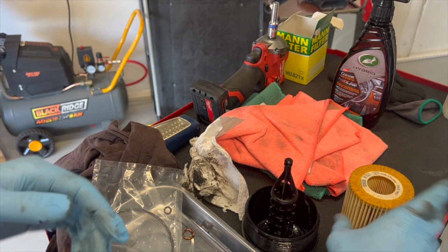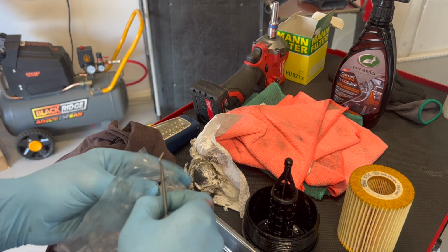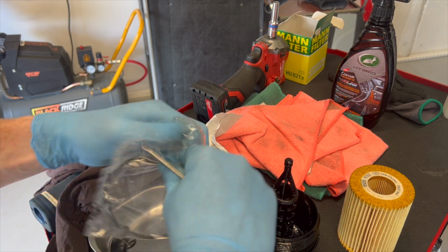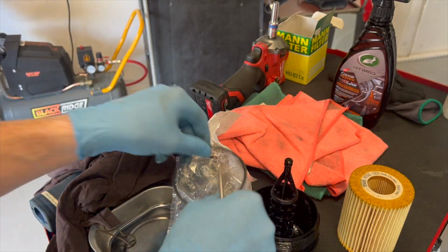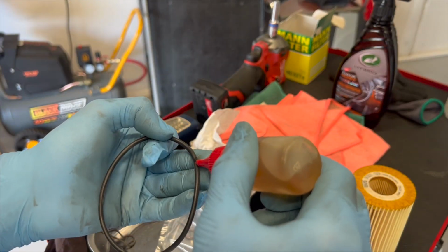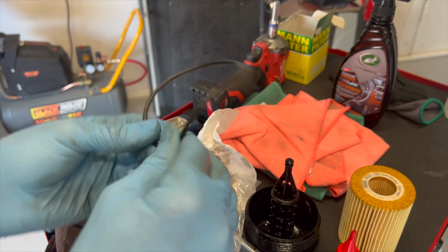So what we're going to do is we'll put our new O-rings in first. And sometimes I lube them up a little bit. Sometimes I lube them up and sometimes I don't worry about it. But I think we'll lube them up just to be safe. I've just got a little tube of oil here. This is just motor oil for normal cars, but it won't matter. Oil's oil for this sort of thing, just to lube it up a little bit.